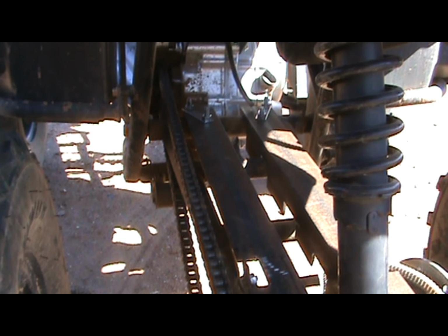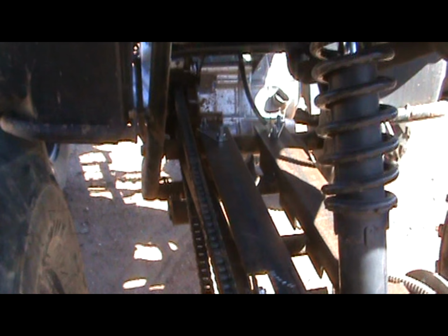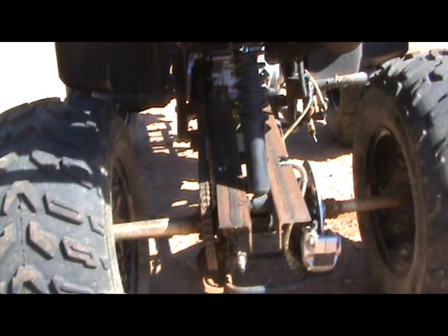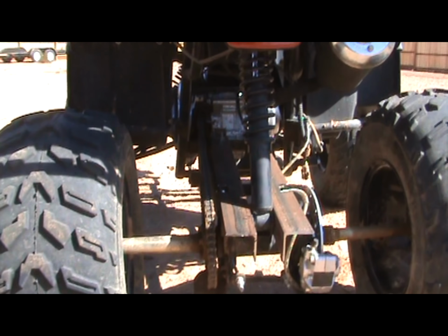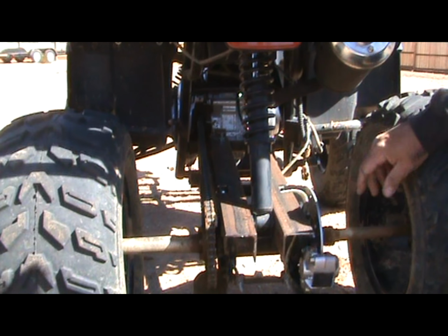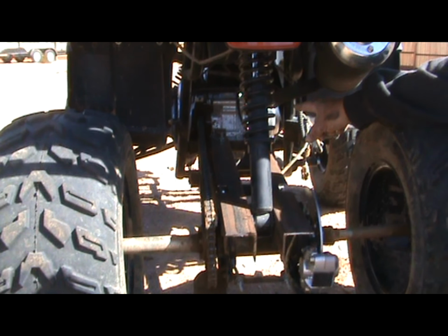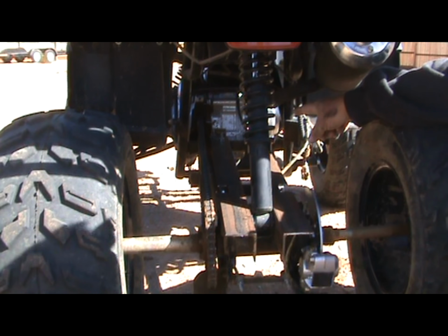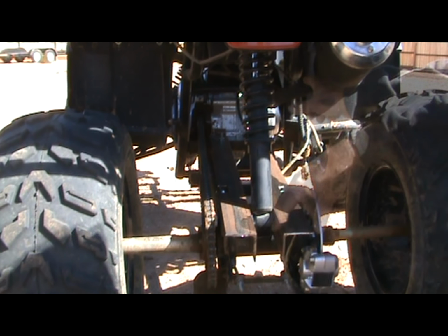Okay. Hopefully you can see all that. We'll pull this back. And there it is, two angle irons opposing each other on either side of the shock. The first of the swing arm cross members. Actually, it's the one that bolts to the frame. And we have the U-bolts holding it on there. Now everything's just snug by hand.